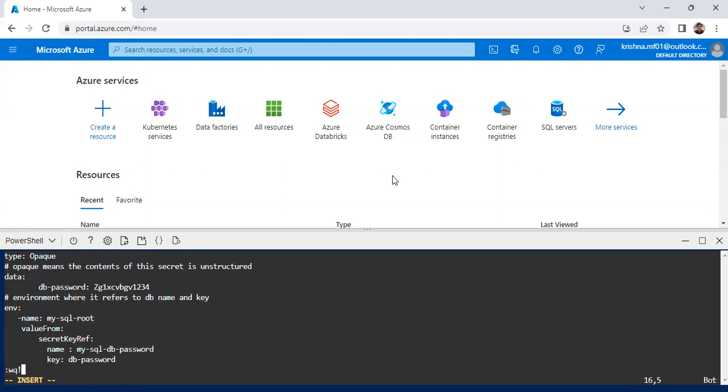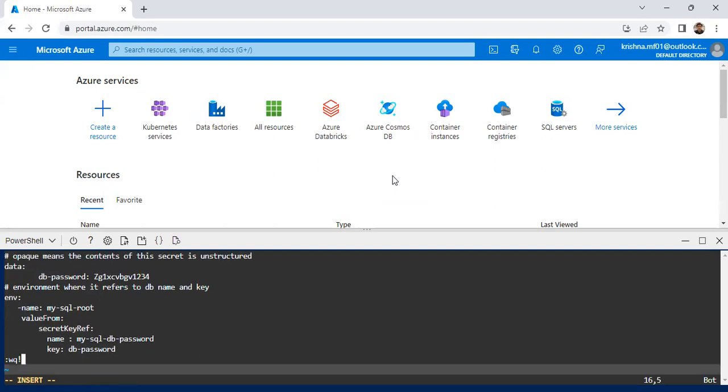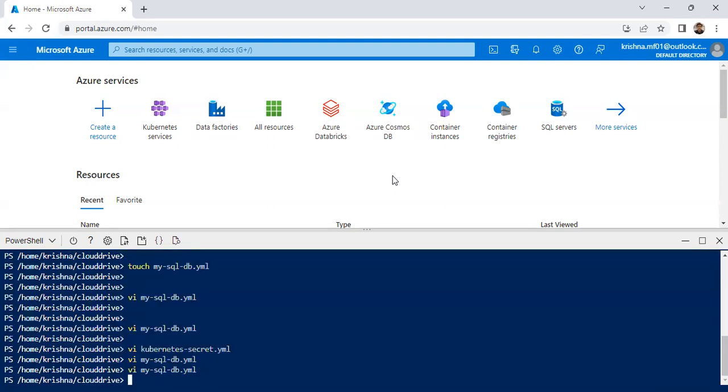So colon WQ exclamatory will save it. Okay, I think I have given the wrong one: exclamatory colon WQ exclamatory. Okay, so this is the file we have created.